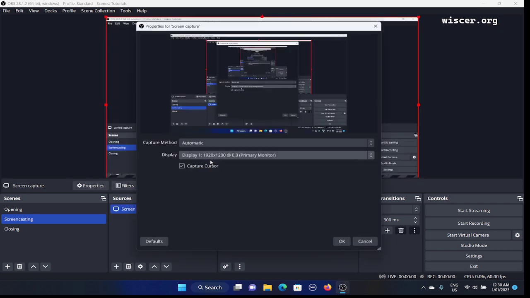Okay, enter. Display 1: 1920 x 1200 at 0, 0 (primary display). This is the second dialog, which is specific to each type. So in this type, the display capture type, one more time, I'm going to repeat. Display capture is a type to share the screen from our monitor to the video, so sighted users can see what's on our video. There are two inputs.